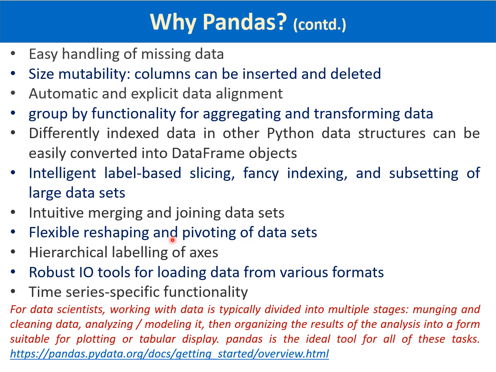To conclude in a nutshell, we can see why Pandas has evolved as an ideal tool. For data scientists, working with data typically involves multiple stages, three stages. Number one, data cleaning. Number two, data analysis and data modeling. And then number three, organizing the data and the results in a form which is suitable for plotting or tabular display. That is, we can say data visualization. So data cleaning, data analysis, data visualization, at every stage Pandas provides tools for all these tasks. So that's why it has become very popular.